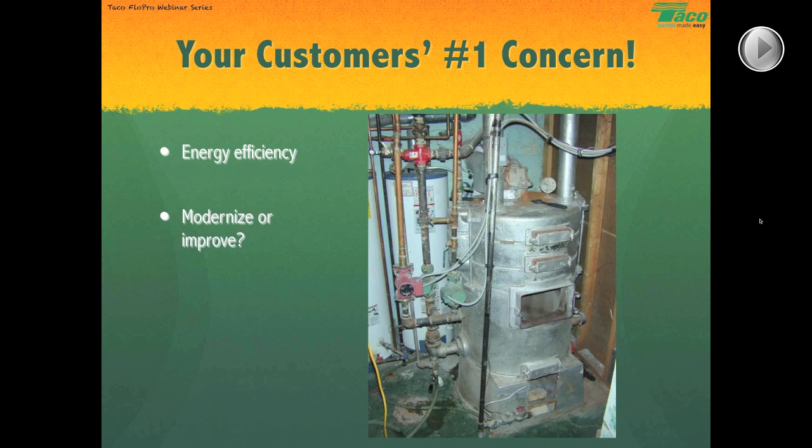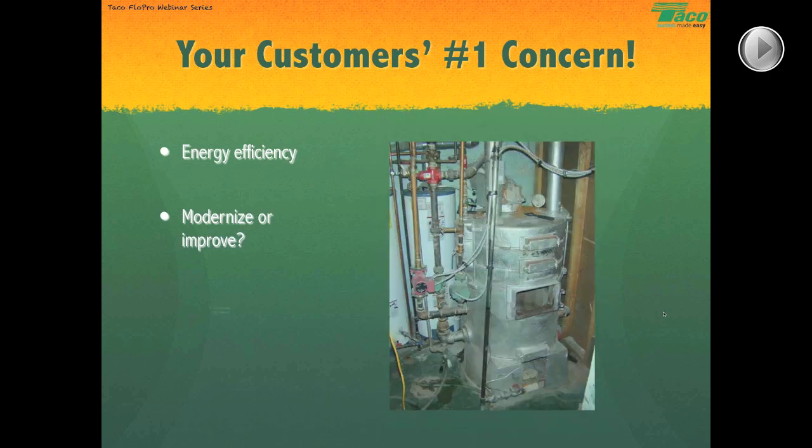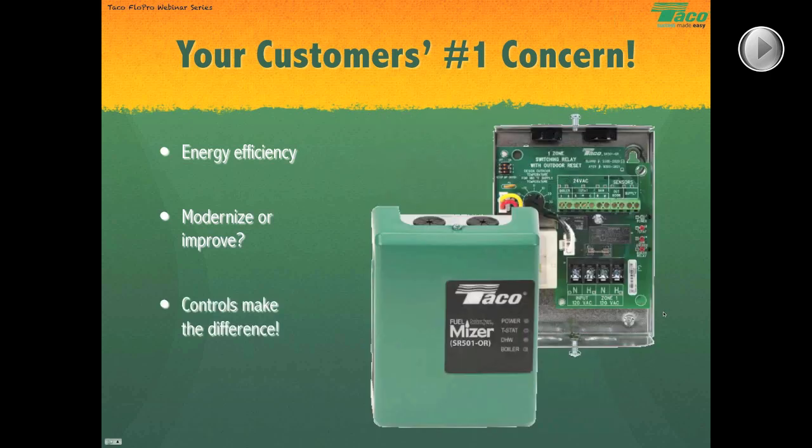And then the question becomes, do you modernize with a standard efficiency boiler controlled as efficiently as possible, or do you start with a high efficiency boiler? Those are the questions that you have to help your customer answer and help your customer make a good decision. Okay? When it comes to cast iron boilers in particular, but also modulating condensing boilers, controls do make the difference. We do have the ability to make a cast iron boiler as efficient as it can possibly be by controlling it and pumping it intelligently.